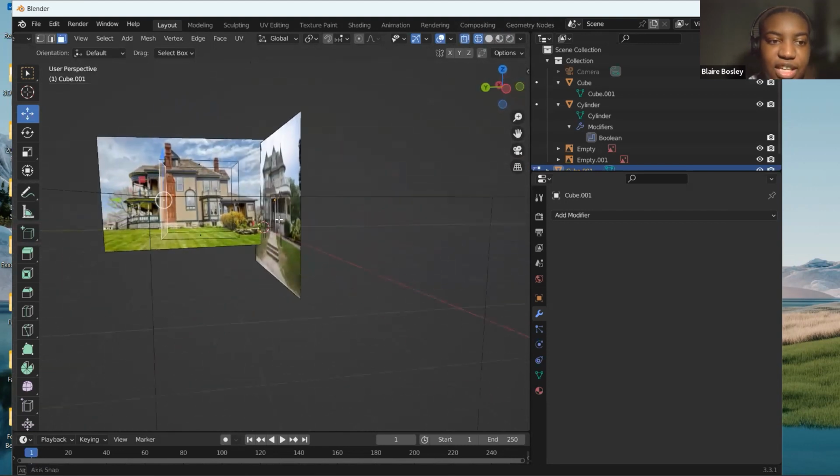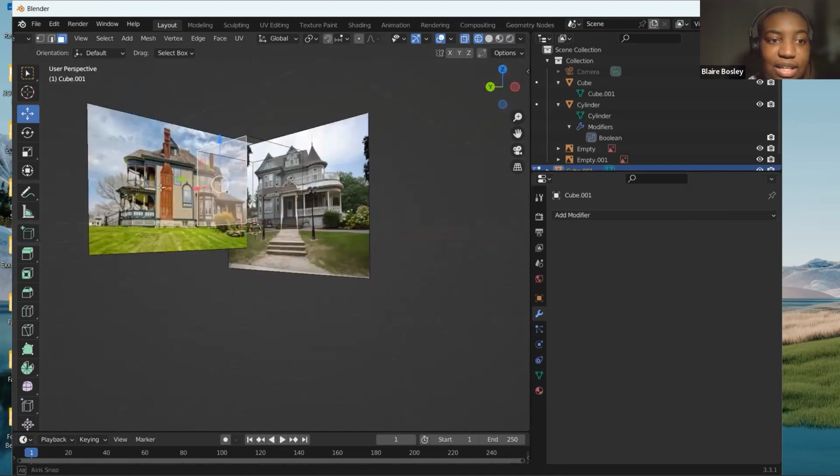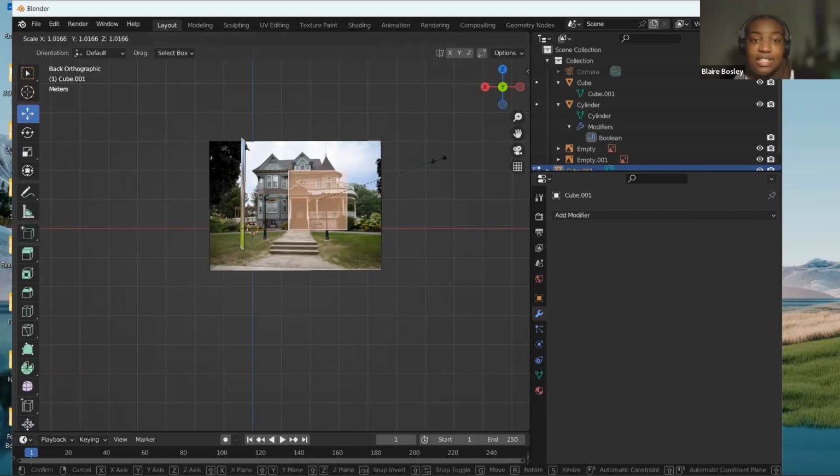And also, if I wanted to change the view, I could see the model on the side, or the image on the side. So again, looking at the Y view, what you notice is the house is a tad bit too long. And there's two ways of doing it: scaling by clicking the scale button, or keyboard shortcuts. I'm going to click A, and then S on my keyboard. S is a quick and easy way of saying scale. And you'll notice when you click S, you can scale up, you can scale down.